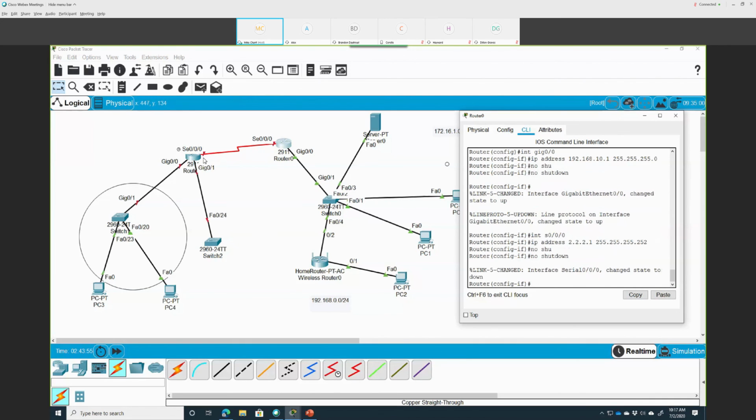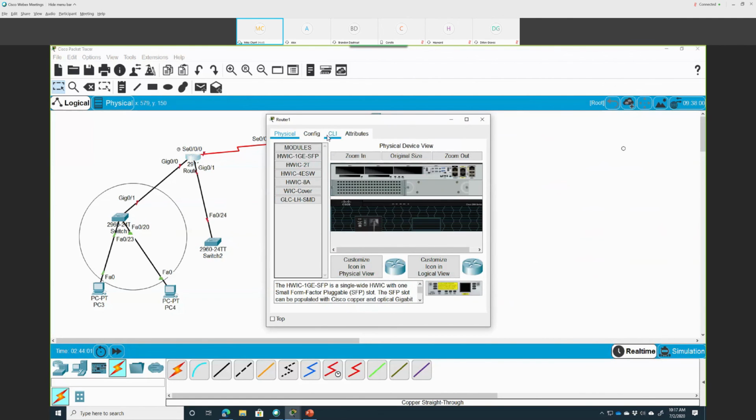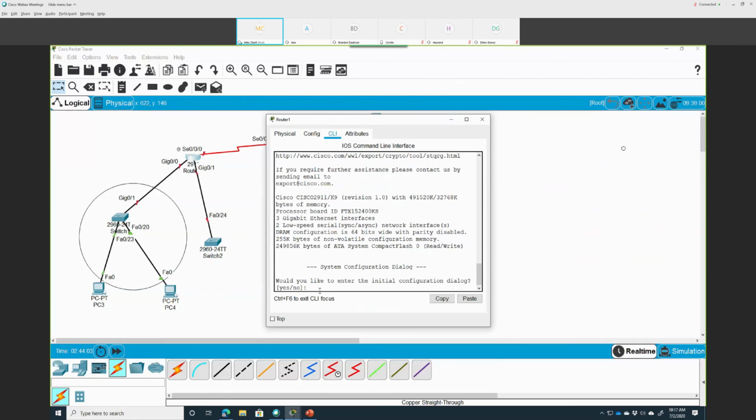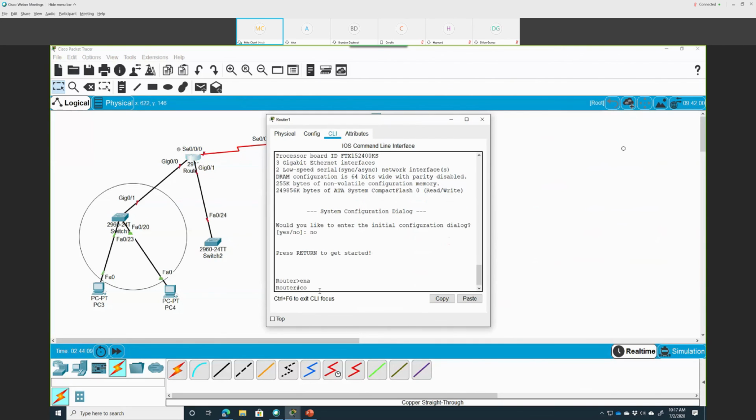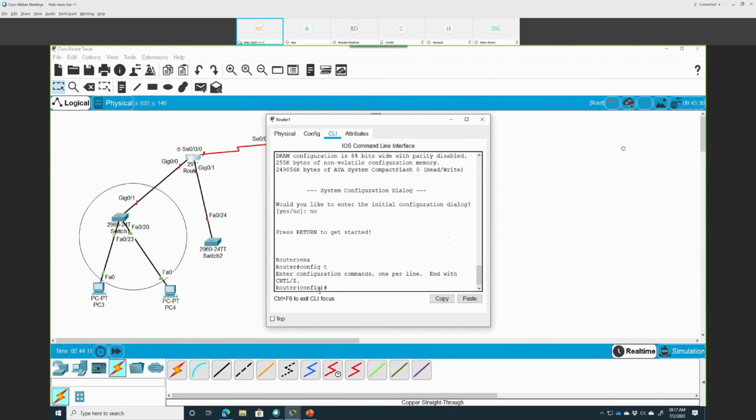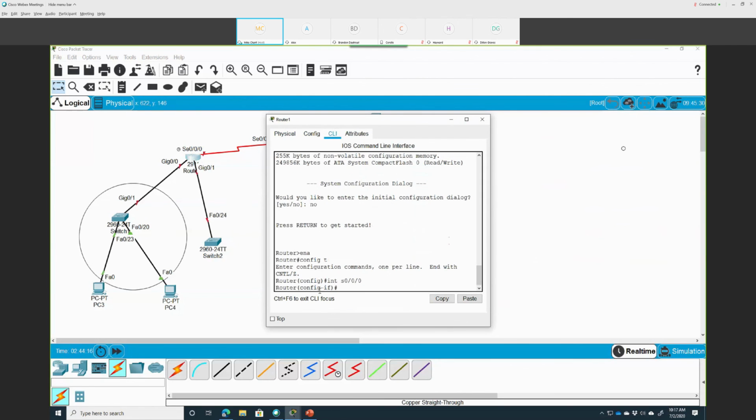And then I need to go to this interface right here. Enable, config t, interface S0/0/0. This has a clock rate, so put clock rate on this one here, 64000.